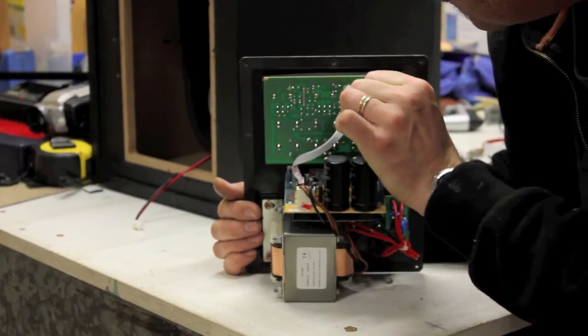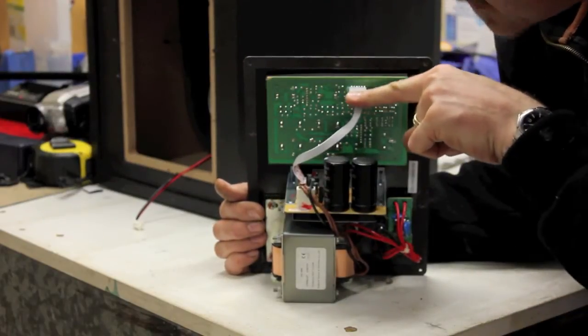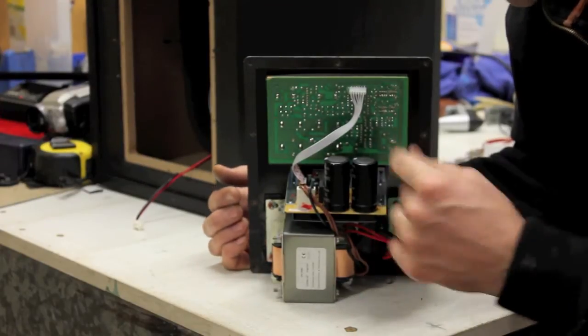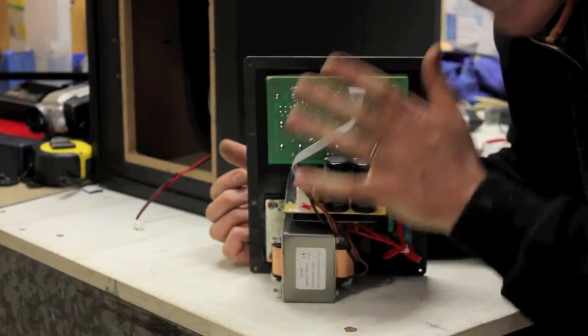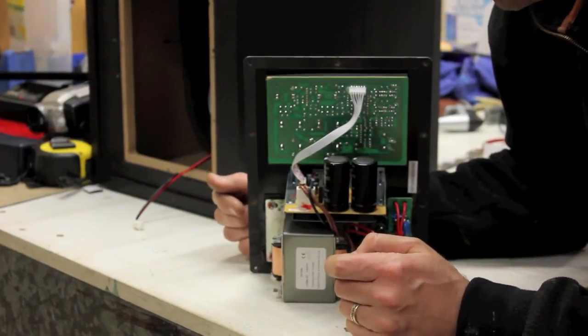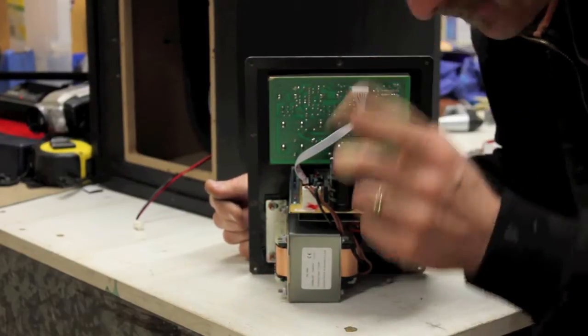So we then basically need to find out which one of these cables is your line in, basically your audio signal into the amp. Now this is a mono amp, it's not stereo because subwoofers generally work in mono. So yeah, we're gonna do that in a minute.